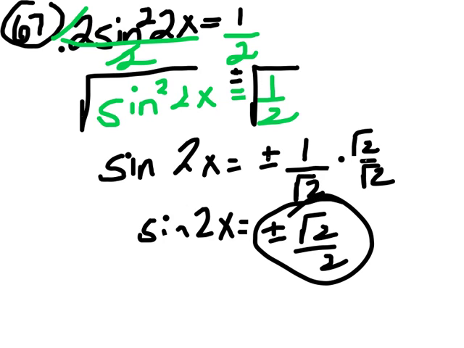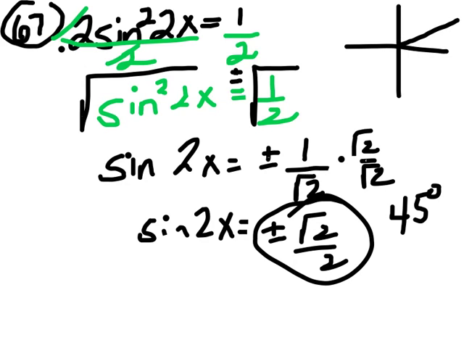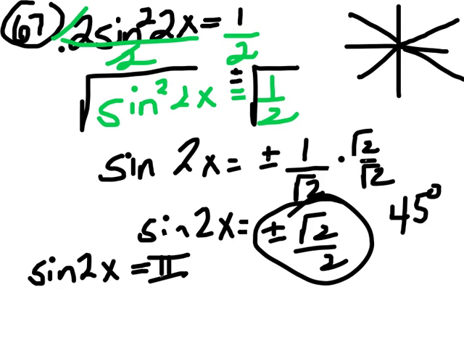So I know the things that have this are our 45-degree angles, right? If it's a 45-degree reference angle, I'm going to have one in every quadrant because it doesn't matter whether it's positive or negative. I want all the solutions, all of them that I could ever have. So let's see, 45 is pi over 4. That would be my reference angle for the first quadrant. I'm going to have to do this 4 times.